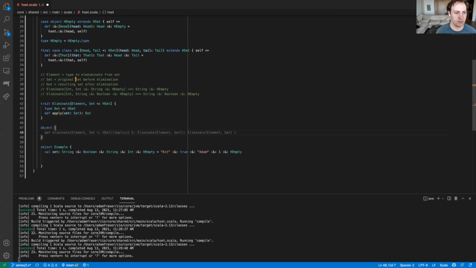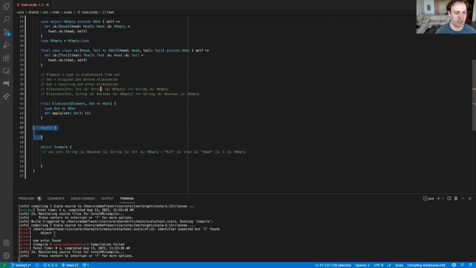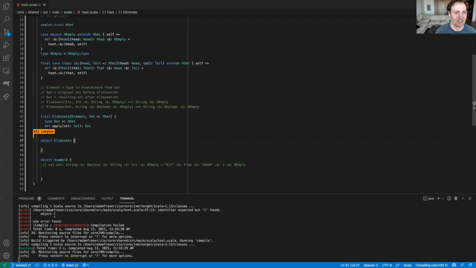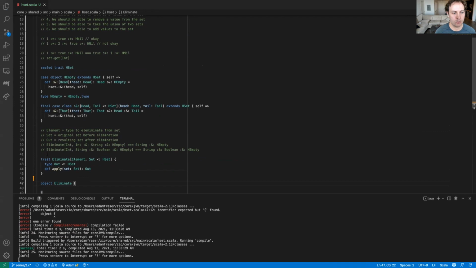And so even before I do this, one of the ways I can check my logic here, oh, I just needed this name, sorry, Eliminate. Yeah. One way I can check my logic even before having the instances is to think about how having this thing would let me implement these signatures better.